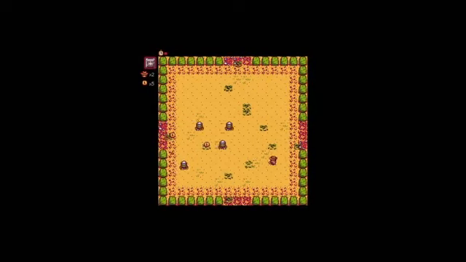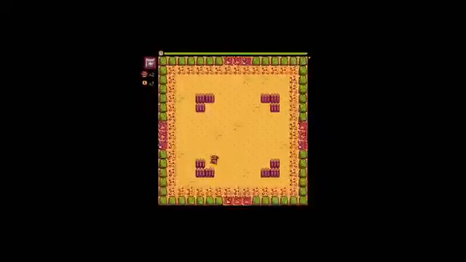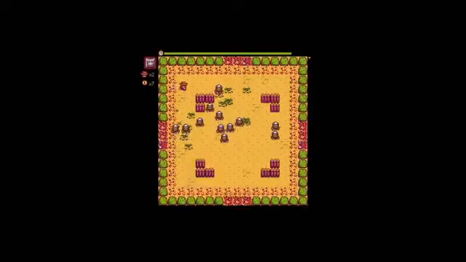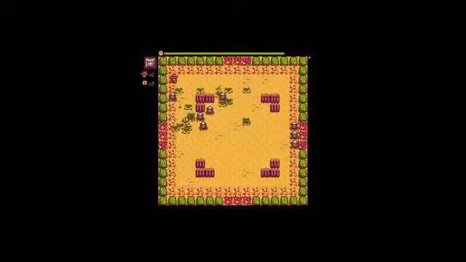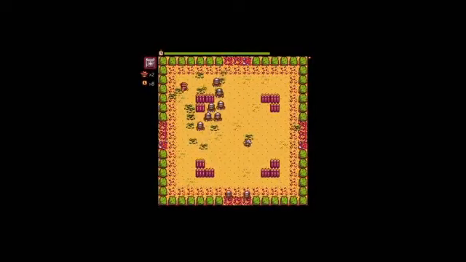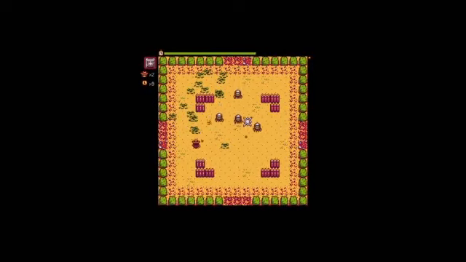It looks like I'm a cowboy and I don't know who these are. Indians, I guess? For me to go down, okay. The next level. I don't even know what that does, man. What? I didn't know it kills me. It's like a spike, I guess. I don't know.